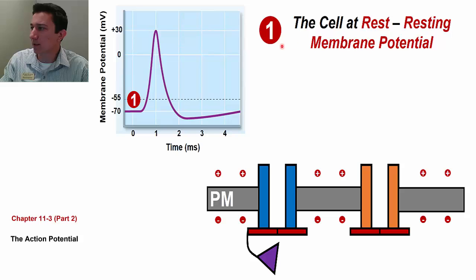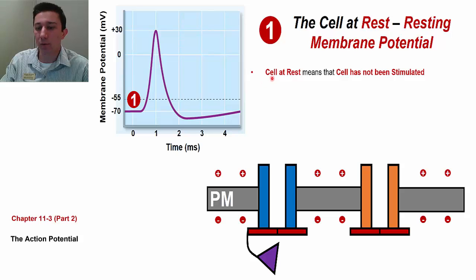Okay, so we have our cell that's at resting membrane potential, so our voltmeter is not registering a response yet to a stimulus. In our upper left-hand corner here, we've got our graph of membrane voltage during an action potential. On the vertical axis, we've got our membrane voltage. On our horizontal axis, we have time, and this is in milliseconds, which is thousandths of a second. So this is 1/1000th of a second, 2/1000ths of a second. You can see that this event happens in about 3 or 4 milliseconds, so 3 or 4 thousandths of a second. This happens very, very quickly. This is a very quick, very brief change in cell membrane voltage.